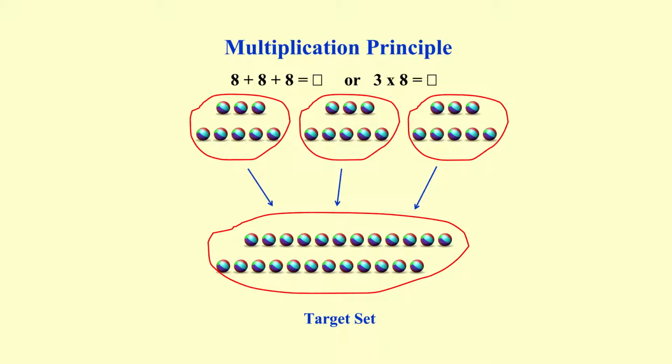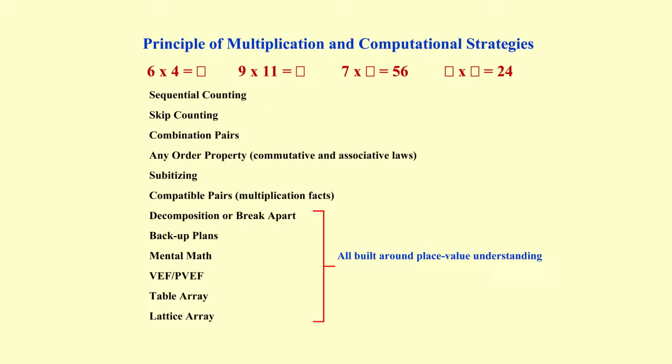Early strategies for kindergarten and first graders is once they form the target set, they will physically go through and start sequentially counting, or possibly skip counting by 2s, by 3s, or whatever. But they'll end up with a count, and in this case, 3 groups of 8 turns out to be a size 24. There's 24 beach balls or colored balls down in the target set. So this is what we want to turn our attention to, are computational strategies to finding sizes of target sets that emerge from the arithmetic principle called multiplication.